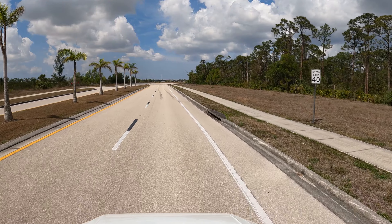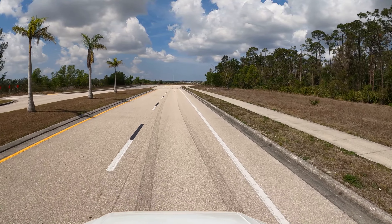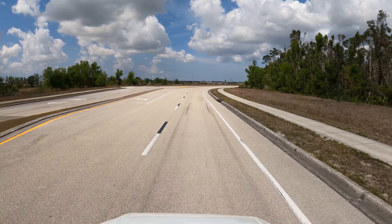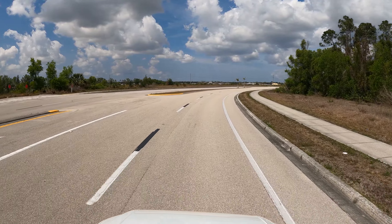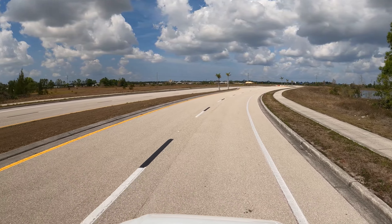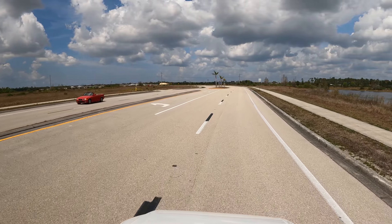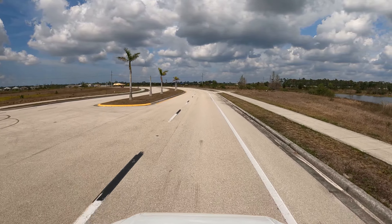This is the entrance. As you can see, there's a lot of things to be built here. The nice thing about this location is that it's very close to Fort Myers — downtown Fort Myers — you're talking about 10 to 15 minutes. We're right behind Entrada, and you do have an entrance from Cape Coral also to this area.